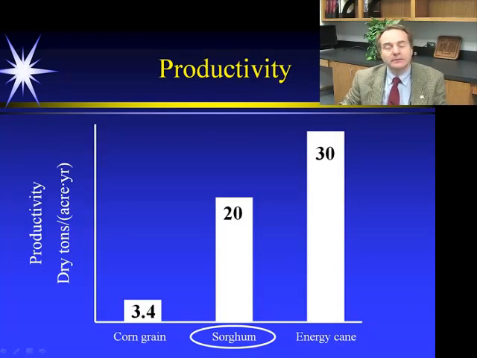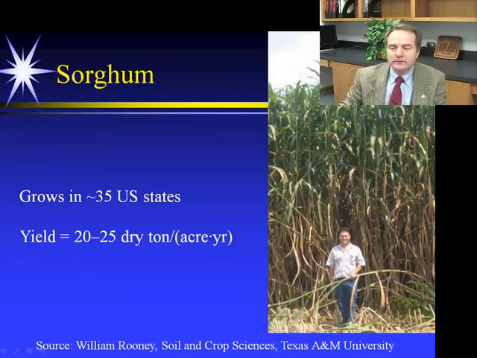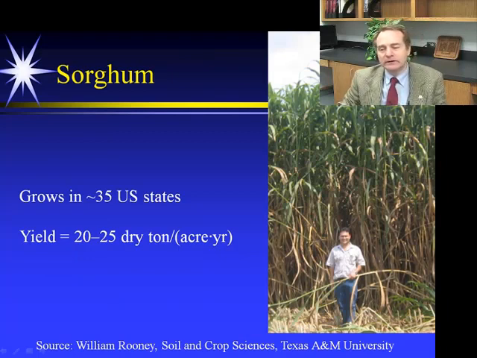So now let's talk about sorghum. Sorghum is being researched at Texas A&M University, and what I'm showing here is a photograph of sorghum taken in November. It was planted by seed in April, so from April to November it grew about 15 feet high, and you can see Cesar Granda standing in the front there as a model to give you an idea of how tall this is. So it's a very prolific crop, and it grows widely throughout the United States.